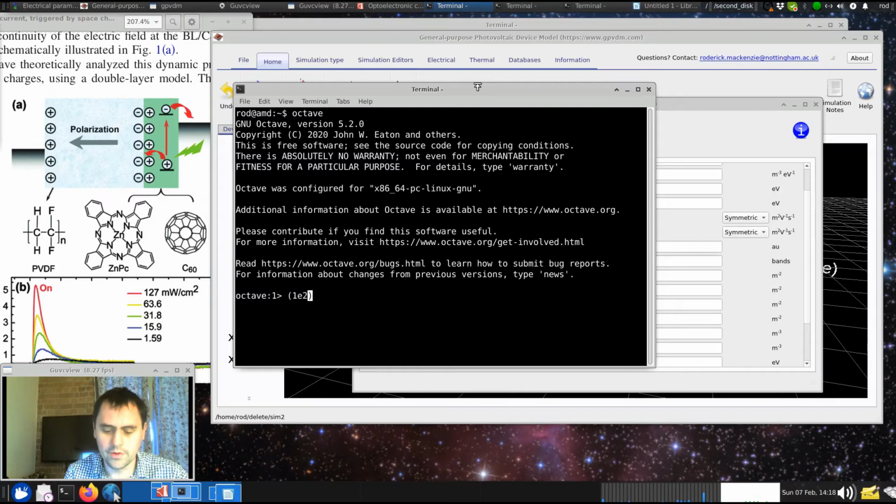So I'm going to go 1 to 25, so 1 to 25 carriers, plus a very small number of charge carriers, and subtract a very big number of charge carriers. So this is just a very simple sum to demonstrate my point. I'm going to divide by 1 to the minus 20.